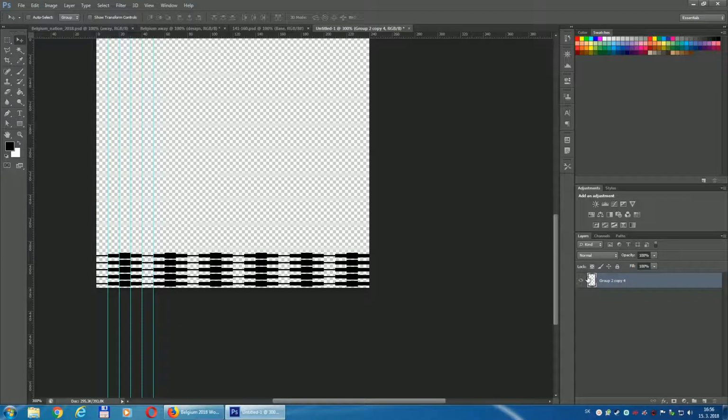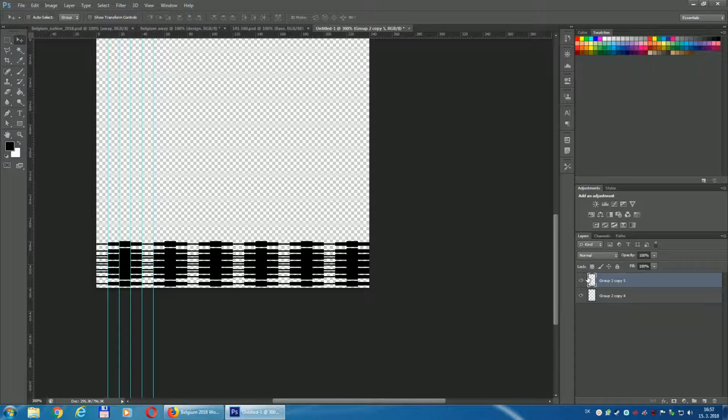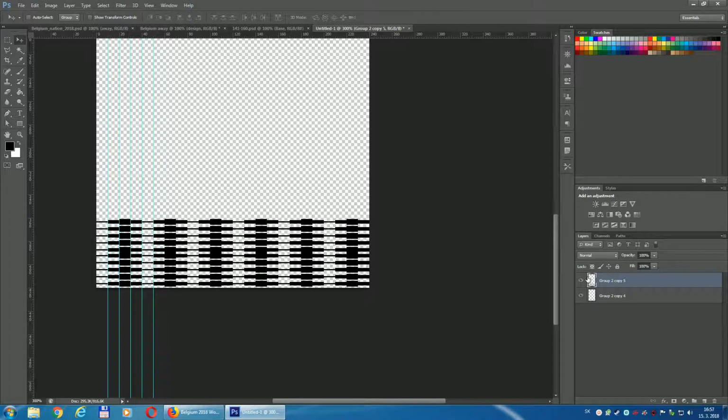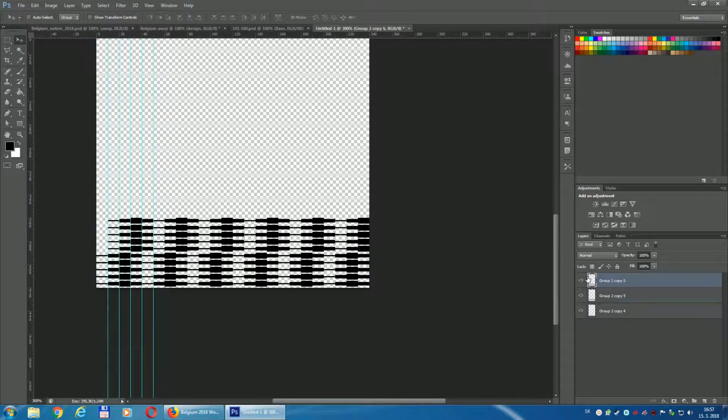Again, Ctrl J, as you can see, and now 10 pixels to the right side, but I need to have it also on the left side, so I duplicated it again and moved this copy to the left side.